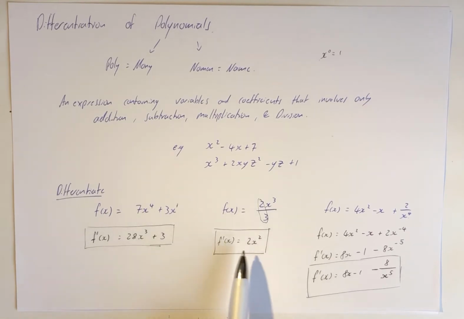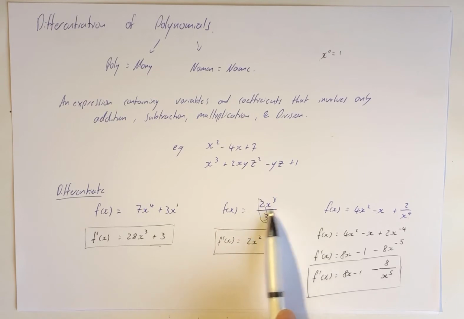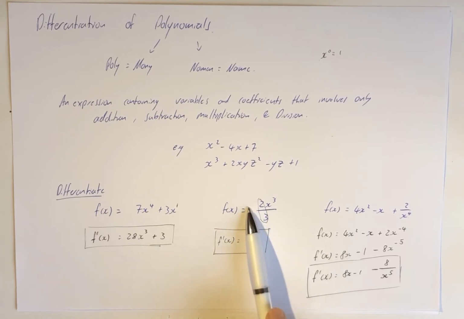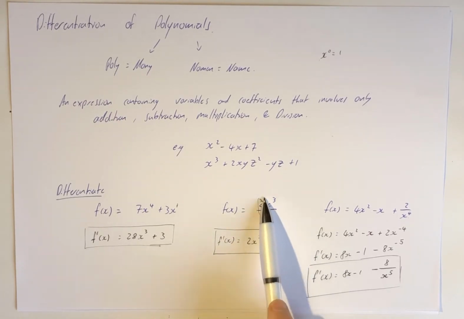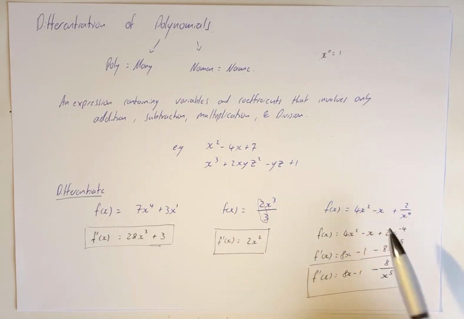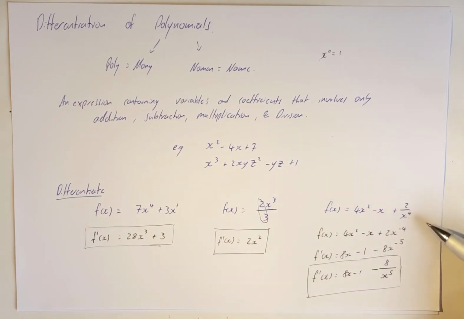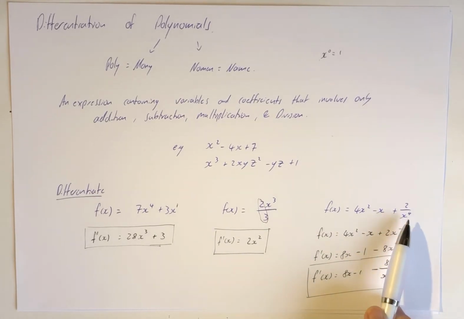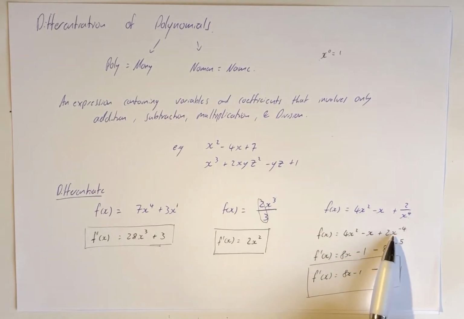So this one's a little tricky because it's kind of like a mixed number or something. You've got this fraction in here, which could throw you, but just remember that's 2 over 3 times x cubed. And this one's a little challenging as well because you've got 2 over x to the 4. So we have to write that just in power form, so we have all the powers on the same line, and then we can do our derivative, and then we can always put it back afterwards.